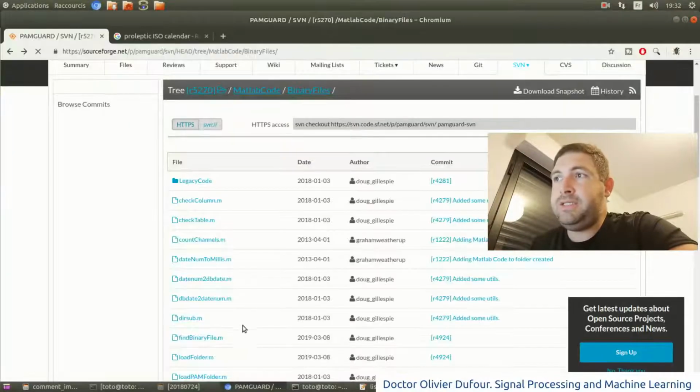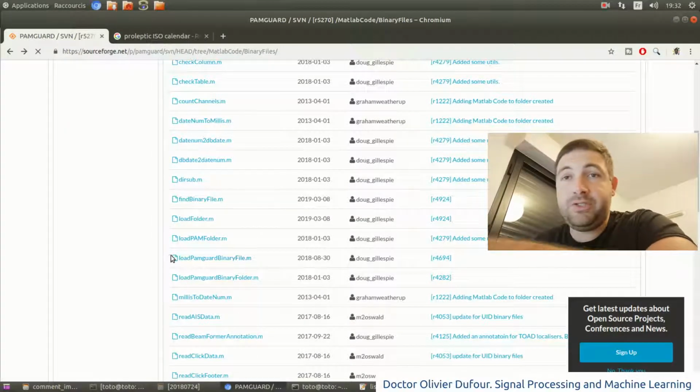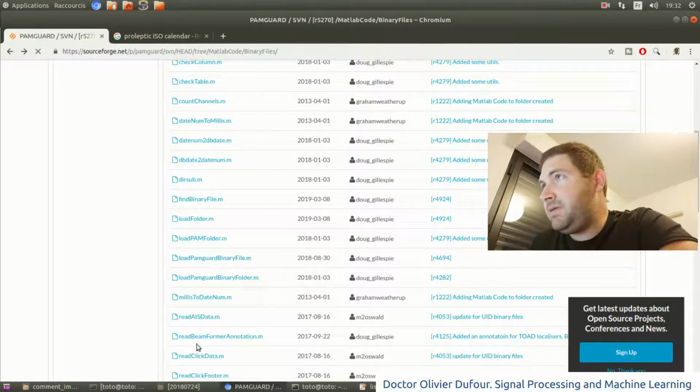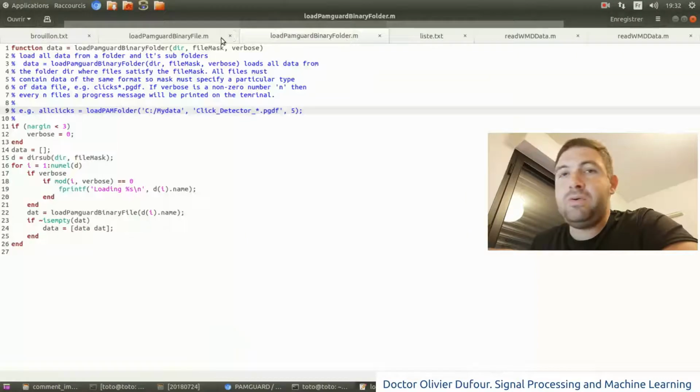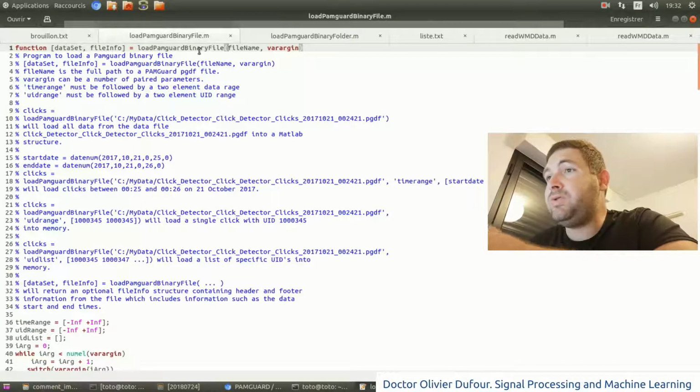Among all these Matlab scripts, these two are supposed to help us to load all the pgdf files. One is to load all files in the same folder. The other is to load only one file.